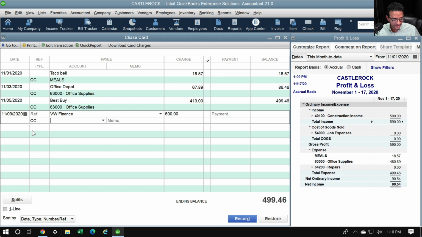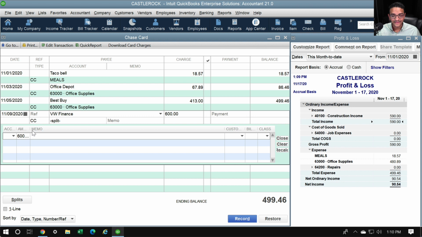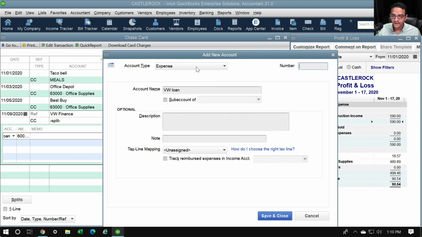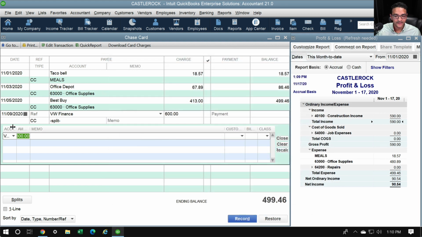So what I do is I'm going to hit Alt S, and that opens up the split screen. And then at this point, I can send it to the Volkswagen loan. All right, so I'm just going to type Volkswagen loan in there and create that as a long-term liability. And then let me just expand this a little bit so you can see it better.